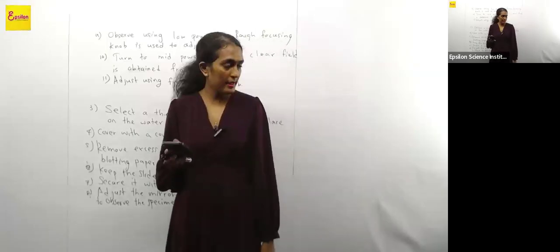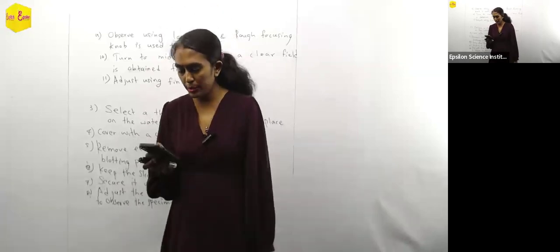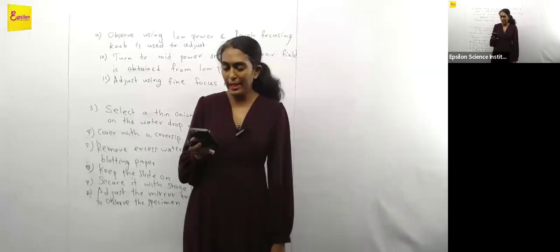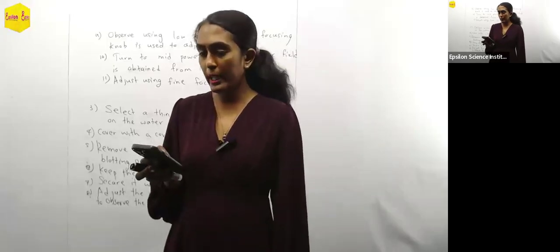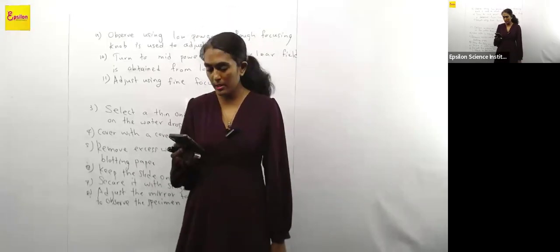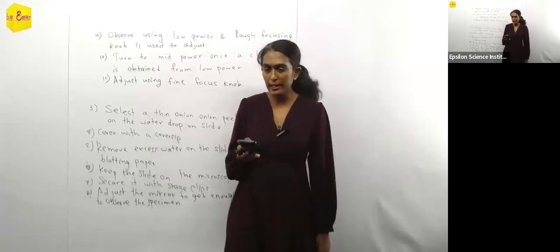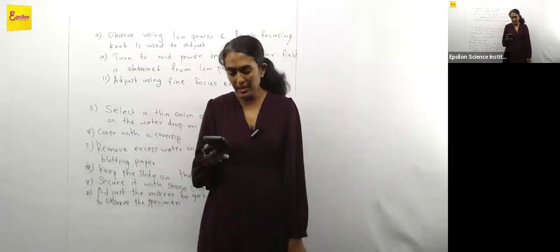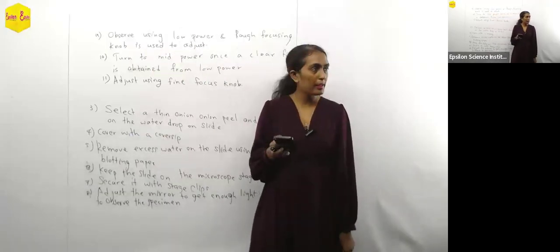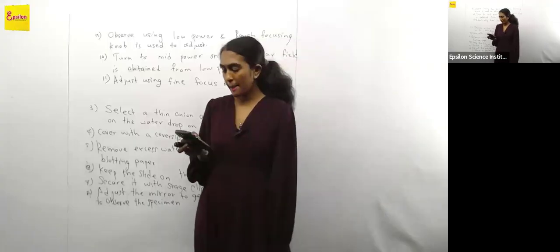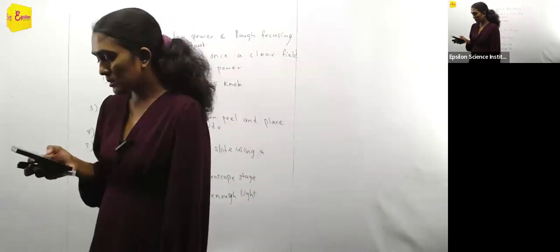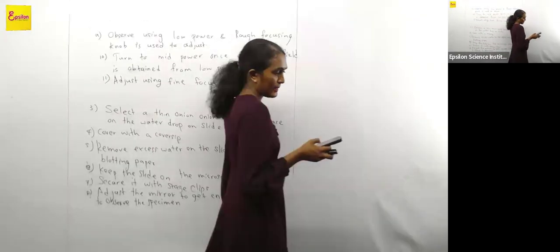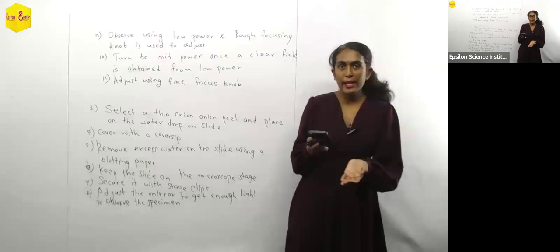Then there's another structured essay here. Quickly we'll go through that one. Name a laboratory test used to identify the following. Main type of organic compound found in egg white: that is protein, so the biuret test. Next one. The main type of organic compound found in coconut milk: Sudan III test. Next one. Main storage substance of chlorophyte, that is starch, therefore the test is iodine test.